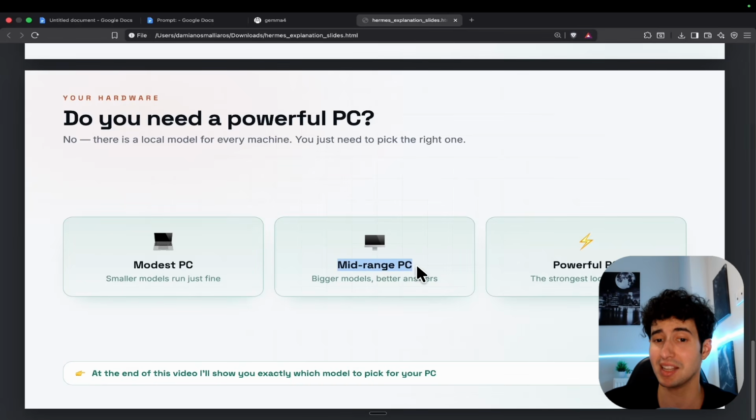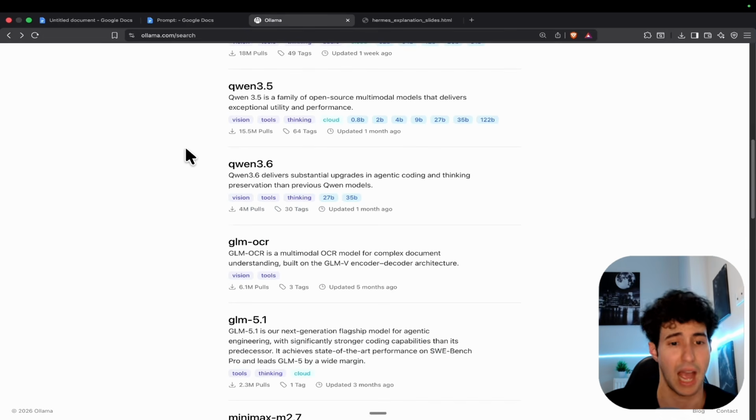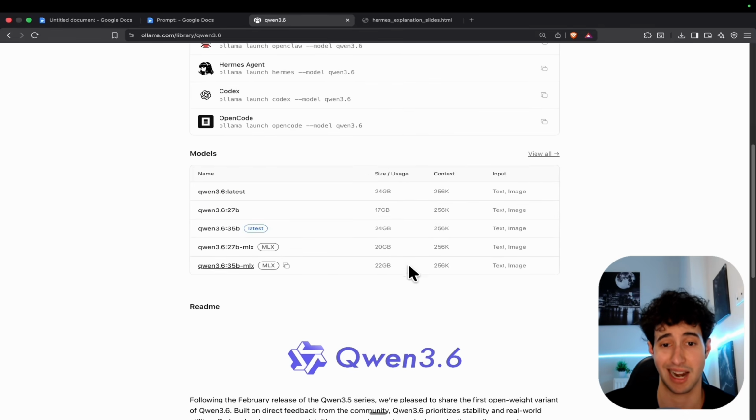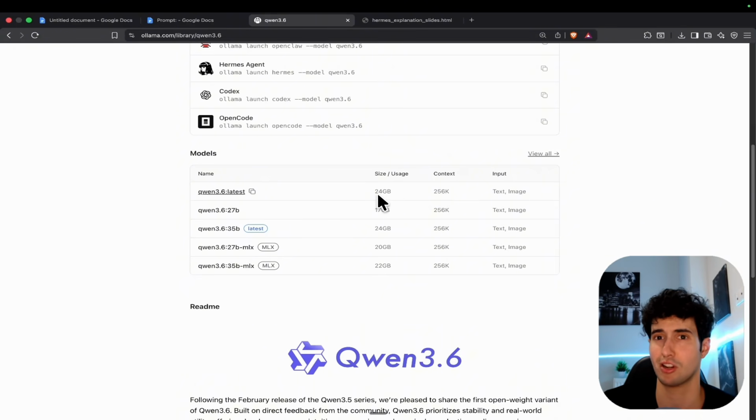Now if you have more of a mid-range PC, just like mine, with 32 gigabytes of RAM to spend, then you can also go for the bigger versions of Gemma 4, like these ones that require at least 18 and 19 gigabytes of free RAM, and they have around 30 billion parameters. And I would even advise you to go with a model like Qwen 3.6, which as you can see has similar RAM requirements. Now I do want to point one thing out, and that is you obviously do need to leave some empty space in your RAM in order for the rest of the things on your system to be able to run. And since operating systems usually take anywhere from 4 to 6 gigabytes of RAM to run, make sure you include that in your calculations when you're looking at the required RAM size that each model has.